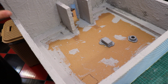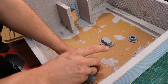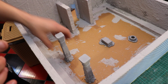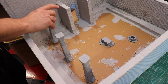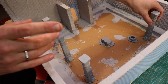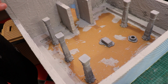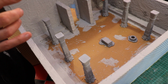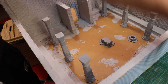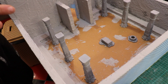Okay. Now I'm going to probably have a little bit of a measure and turn the camera off and have a play around, because we're going to need to put these in, and I want them to be exactly right, because these are going to influence how this actually plays as a board. But they're going to go roughly there. I'm going to measure it and mark it up and what have you. So I'll do that off camera because it'll be a bit boring. But I'll be back before I actually start gluing them in. And the final thing that I'm not going to do right now is going to be the doorway, because as I said, I want to paint the doors, and that can be slotted in.